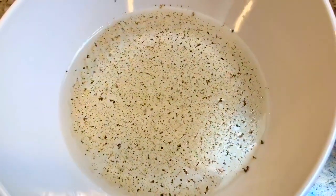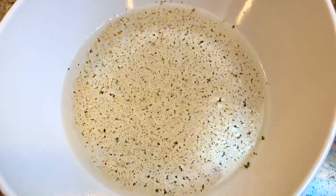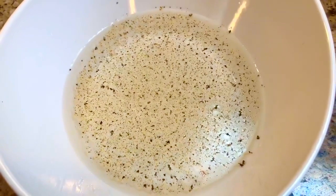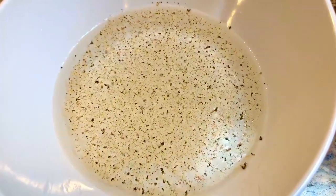All of these steps will remove things like viruses, bacteria, and germs off of your hands. And if you want to do a fun experiment at home, you can try this one. Put about 1 inch of water into a bowl. Put some pepper on the surface of the water. The pepper represents the germs.